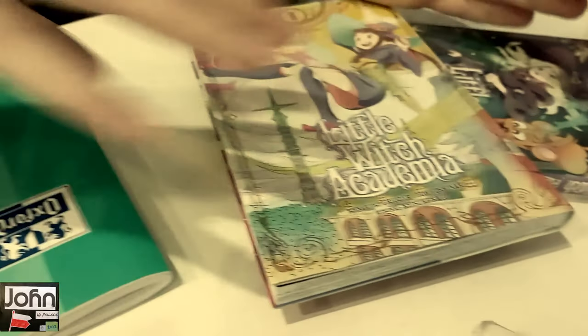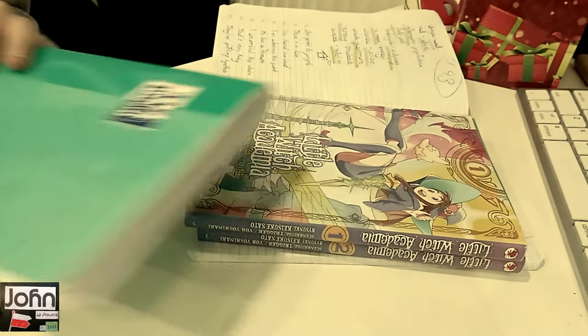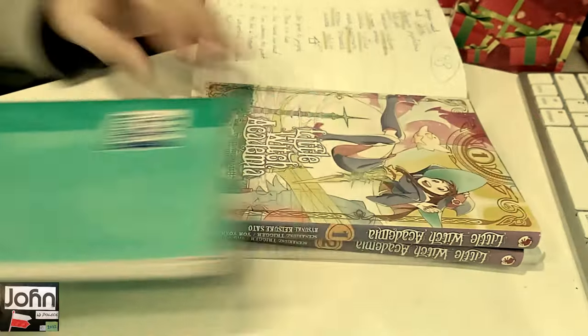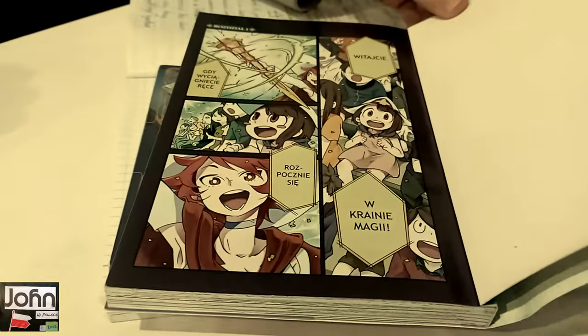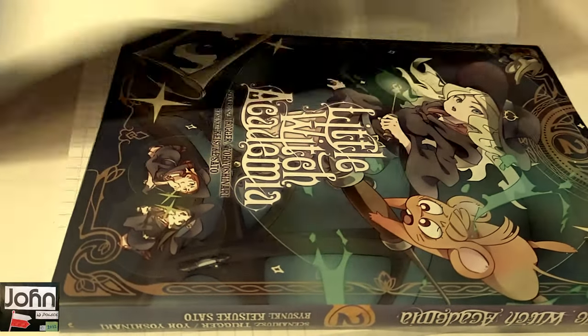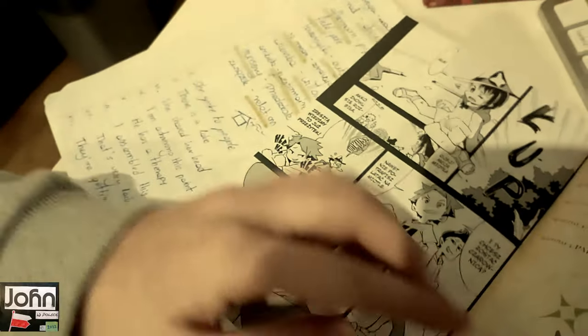Okay, so manga is quite a special book. Because a normal Polish or English book, you need to open from the left side. Of course, obviously. But manga is weird, and we need to open it like that. Okay, I see you've got it in Polish, have you? Yeah, I got it in Polish, so like that, and then we need to read it from the right to left.